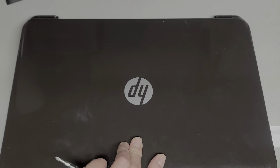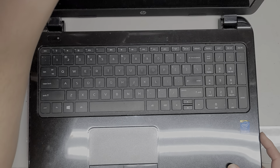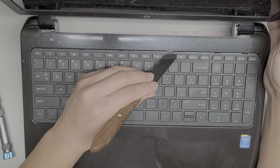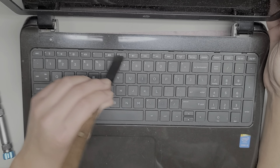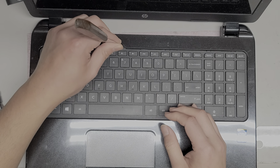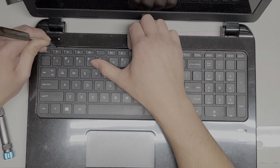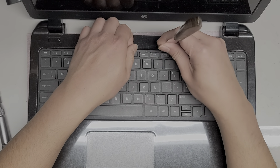You want to open it up. You're going to need a small, thin pry tool. We're going to have to remove this keyboard. Get a thin tool like this and go along the gap here. If you look, you can actually see in between where the little clips are. You don't really need to see them — you can slide the tool over and you'll feel a bump there. That's how you know where to pry. Hold the thing up, slide it along, you'll feel another bump. Go ahead and lift that up, and just do this all the way down the keyboard.